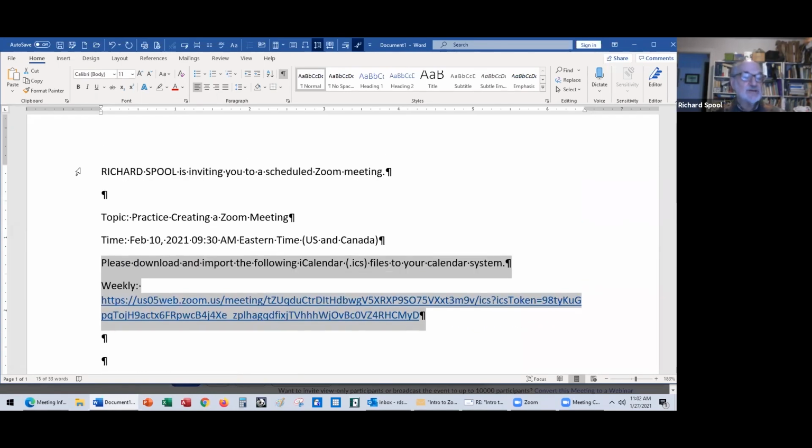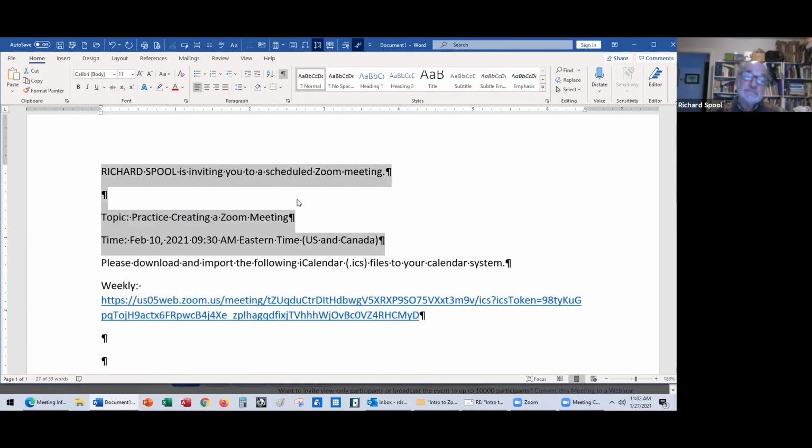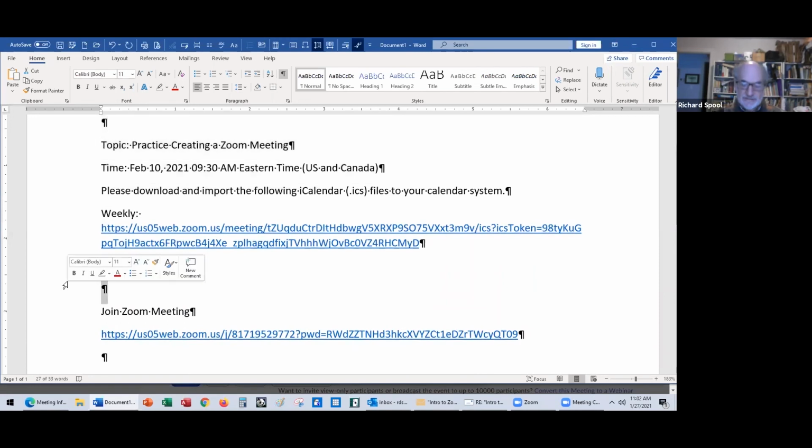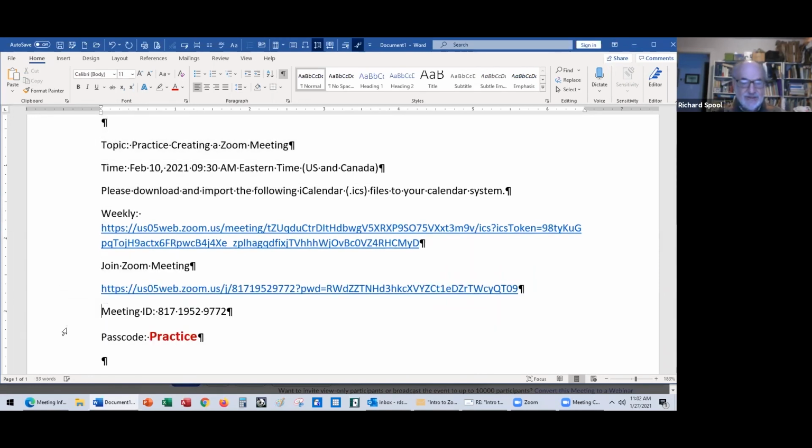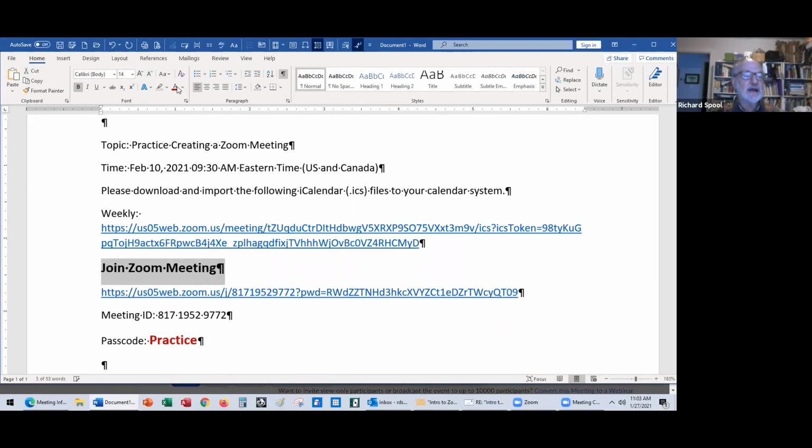So what I tend to do is take this stuff and edit it in a Word document or any text document. I edit this, make it look nice, because I like to customize my invitation. It only takes me a few minutes, and I get rid of the stuff I don't want and highlight the stuff that I do want. I will, for example, go over here and make that bolder, make it bigger, and change the color so it's easy to see, and I probably would eliminate that because they don't need it. I try to reduce it to what I think is the basics. You don't have to. People are used to the standard invitation, okay?